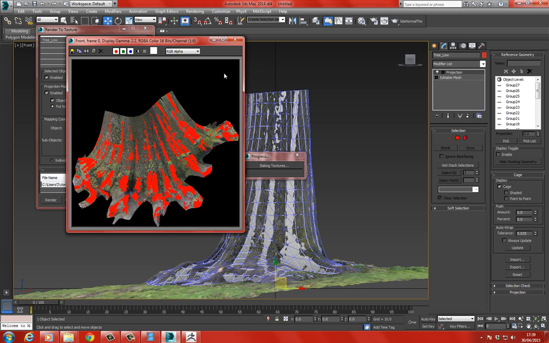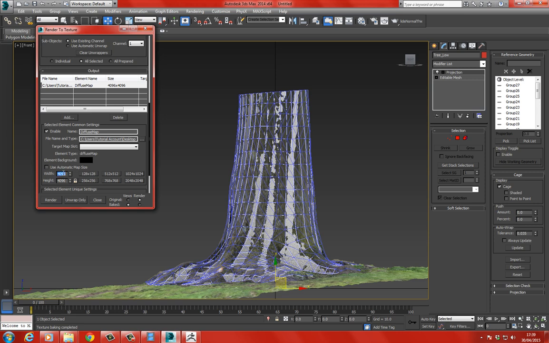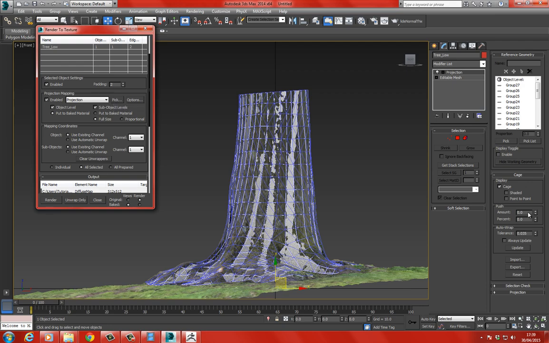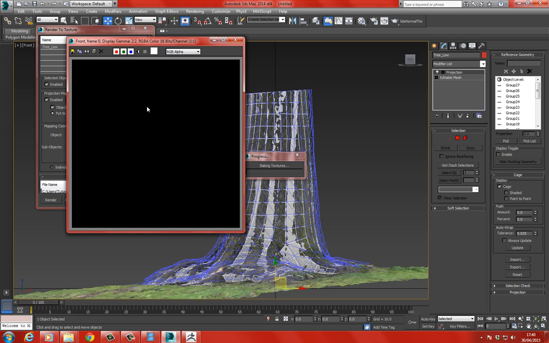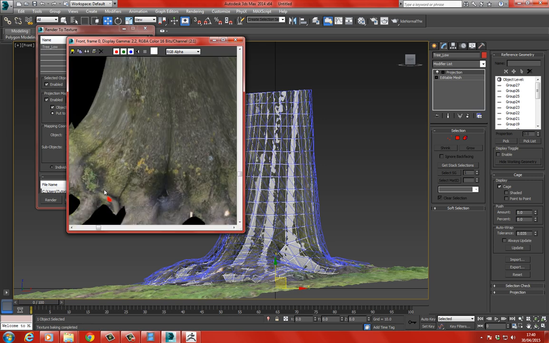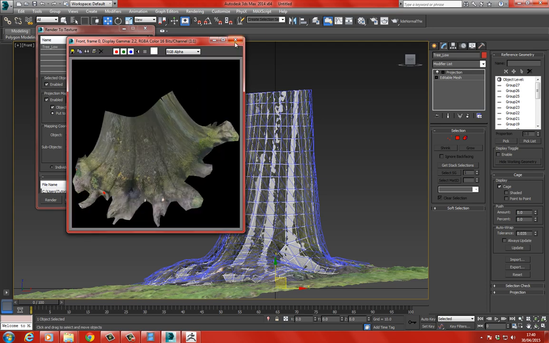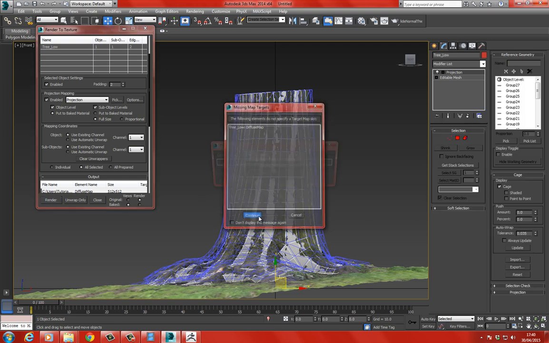So let's see. What we can do actually is scroll down here and set this to a lower resolution. This will give us a quicker bake. And we can increase the push amount. So let's go something like this and choose render. Let's go to the right, let's choose yes. Let's see. Okay, so this gives us a much better result. We see we have a slight issue there, but I'm not too worried about that. That's something we could fix. Maybe just increase it once more. Try that again.